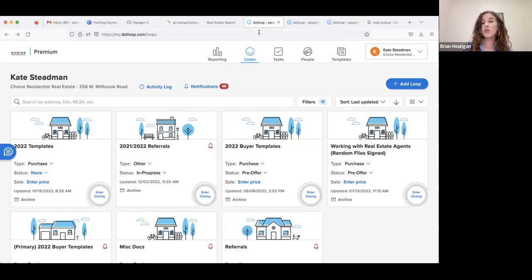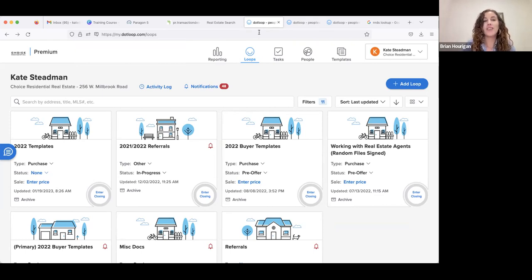It also will send you notifications as clients have signed things. So you in real time will know when you need to hop on and get that over to a listing agent, for instance, or you can know when someone has finally signed their listing agreement. So go ahead and download that whenever you have time.